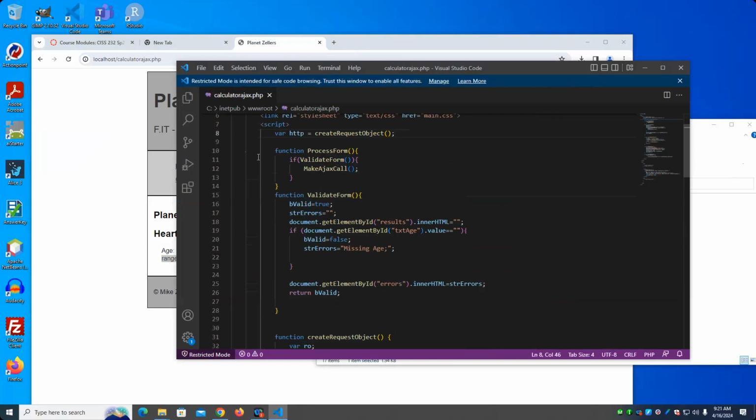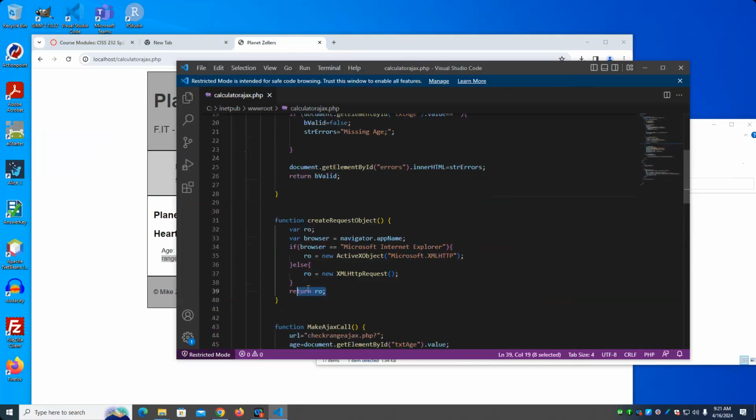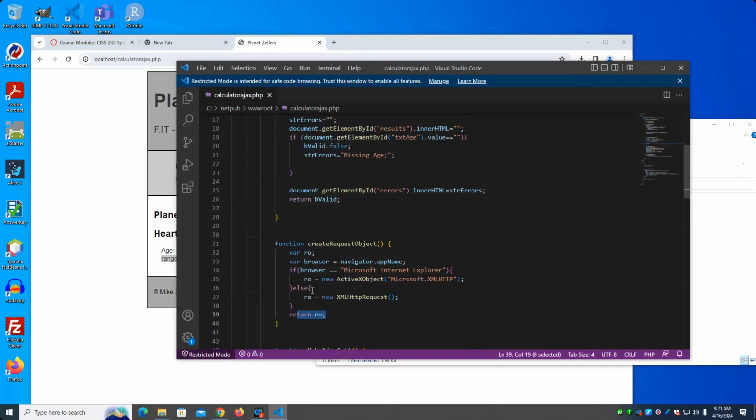So I create the request object. Now this is a nifty little piece of code, which is kind of archaic now. This looks to see if they're running Internet Explorer, because back in the old days, you would create the request object a different way. Now you create the request object this way. Either way, when we're done with this, we've created a request object. Just omit the Explorer? Yeah, we could. This is an example that got copied over the years.